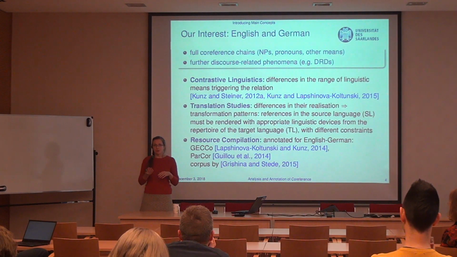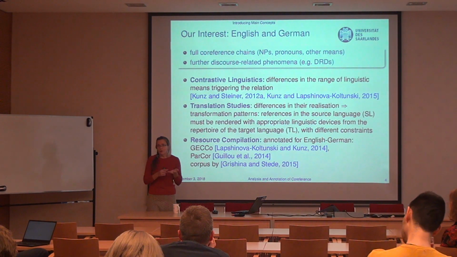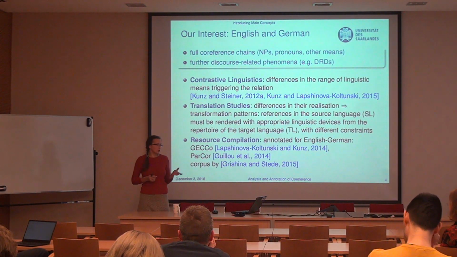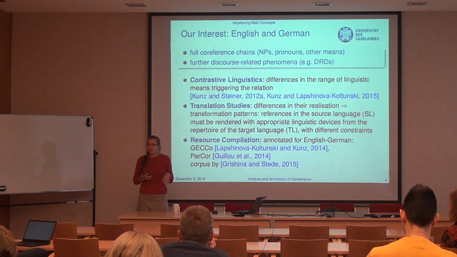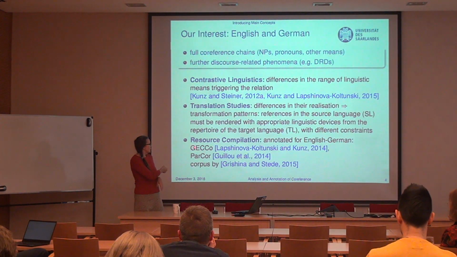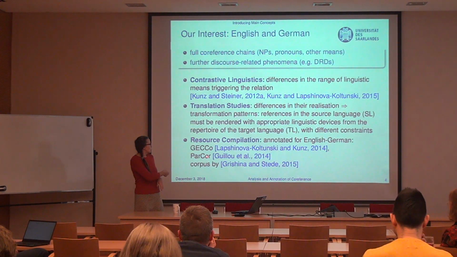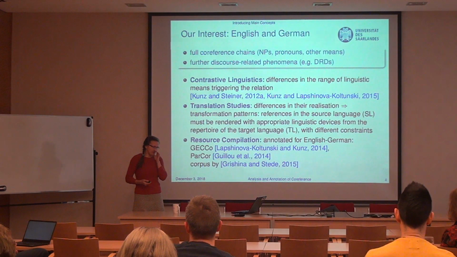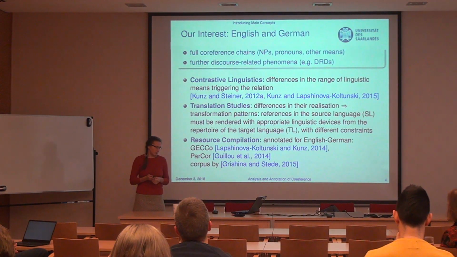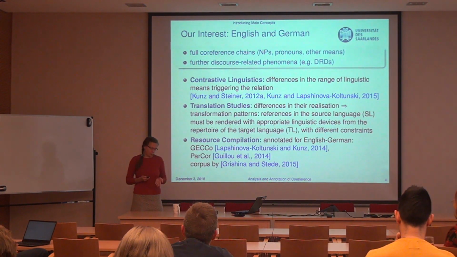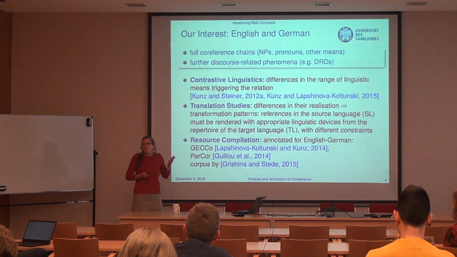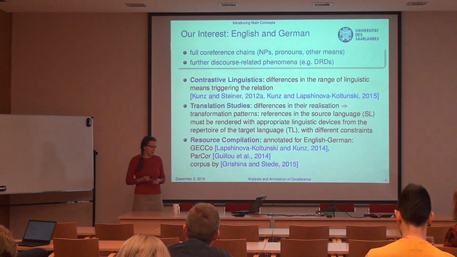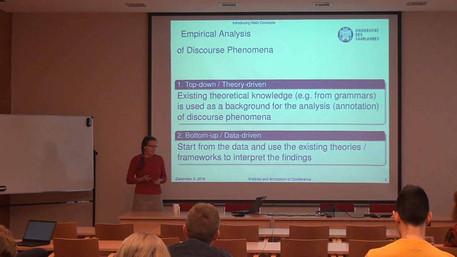And from the point of view of resource compilation, if you have a look at the resources which are available and annotated for coreference for both languages, for English and German, then there are not so many. Well, at least I know just the GECCO corpus, ParCorFull corpus, and a small corpus by Julia Grishina and Manfred Stede. So there are not so many resources. This is a kind of motivation why we analyze this.